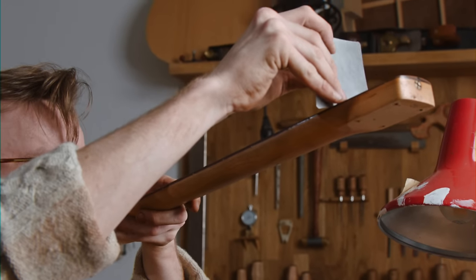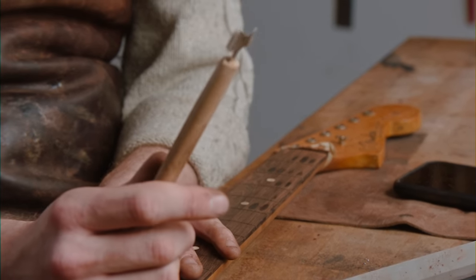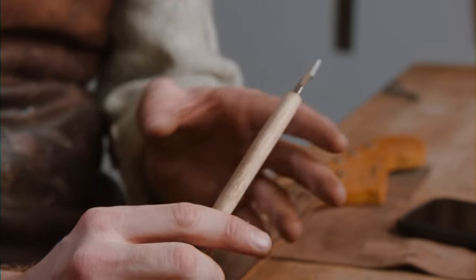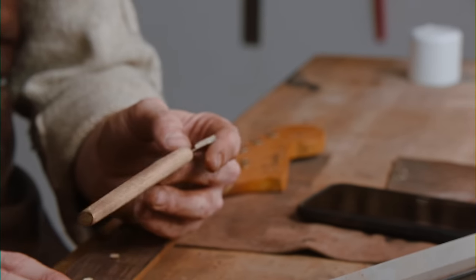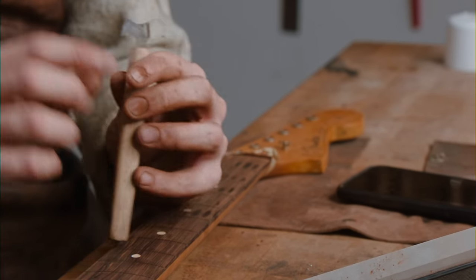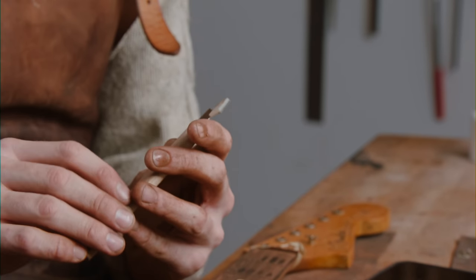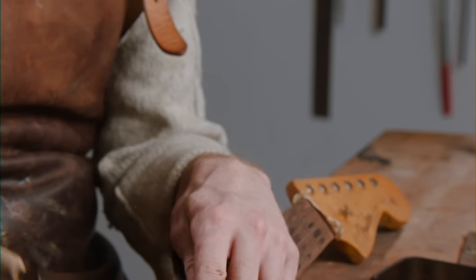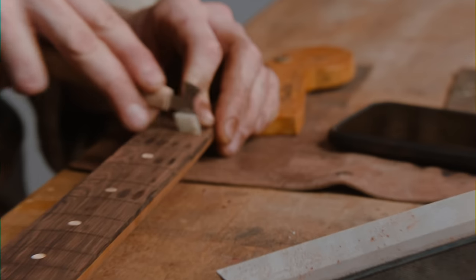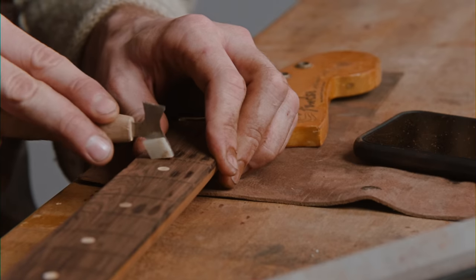Before I polish up the fretboard and make it look nice again, I'm going to saw a little bit into the slots. It's just to create the kind of slot that I want. And I also glued on this little thing right here, and that's just to make sure that I don't go deeper than what I need to. Oftentimes you'll see on vintage guitars that people have gone through the fretboard, and really I don't think that's a very good look. So I'm going to stay within this.